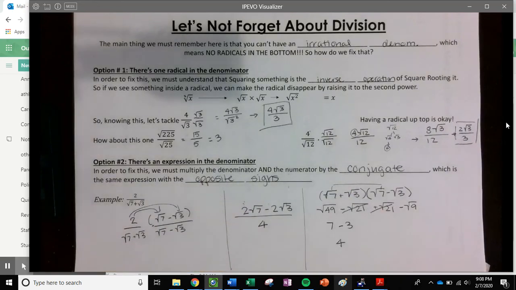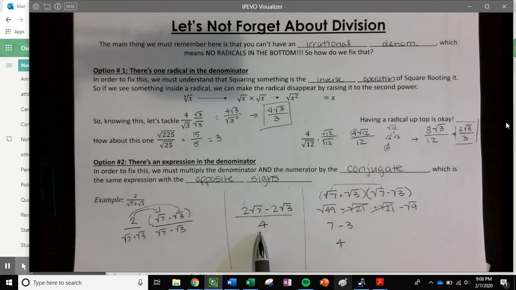So now we have 2 square root 7 minus 2 square root 3. So remember when I said when you multiply an expression by its conjugate, you'll wind up with a whole rational number? Do you see how that happened? We had 2 perfect squares, and then we had 2 radicals that canceled each other out. So from all that mess, we got 4. It's pretty cool. So anyways, here we are. 2 square root of 7 minus 2 square root of 3 divided by 4.